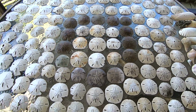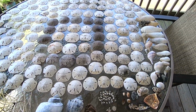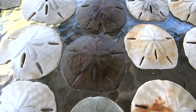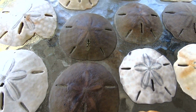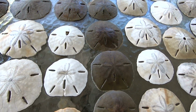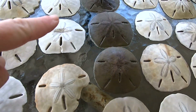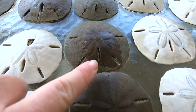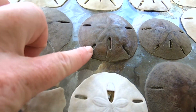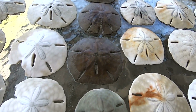So, as we've said several times, these sand dollars were all dead already. These were already bleached out to the color that you see them right now. That's why some of them are still dark, because even though they are dead, they have not been dead as long, weren't washed up in the sun as long. So they still do have that dark color. Most of them, you can see the outline of where a lot of that cilia, hair type, is coming off. This one some too, but a big spot on that one as well. I'm trying to get the light right so you guys can see the difference.